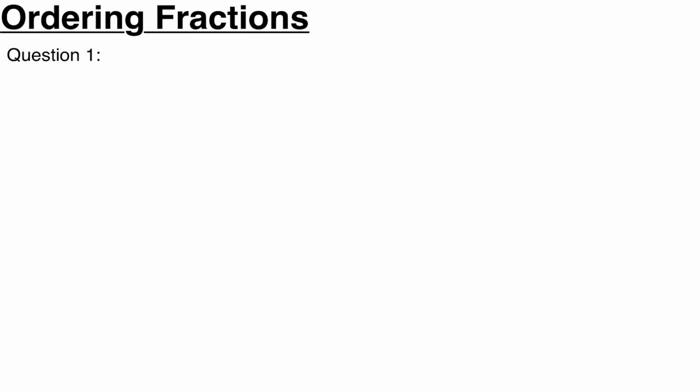In this video, we're going to go over how to order fractions from greatest to least. So say I were to give you the three examples of 1 over 2, 3 over 4, and 2 over 3. And I told you to rank these from greatest to least. How would you do this?